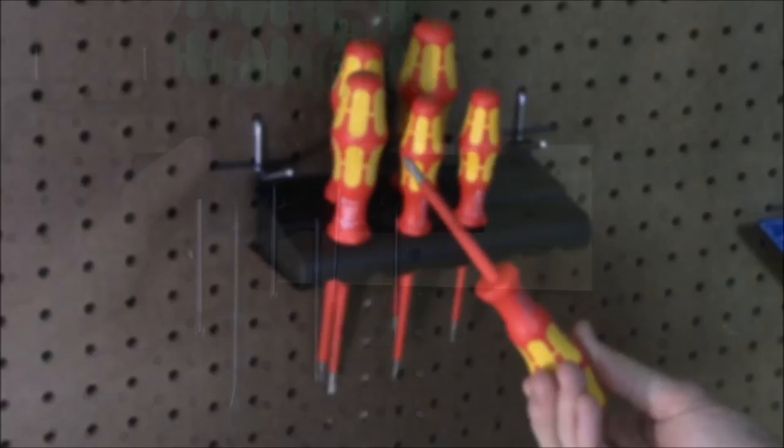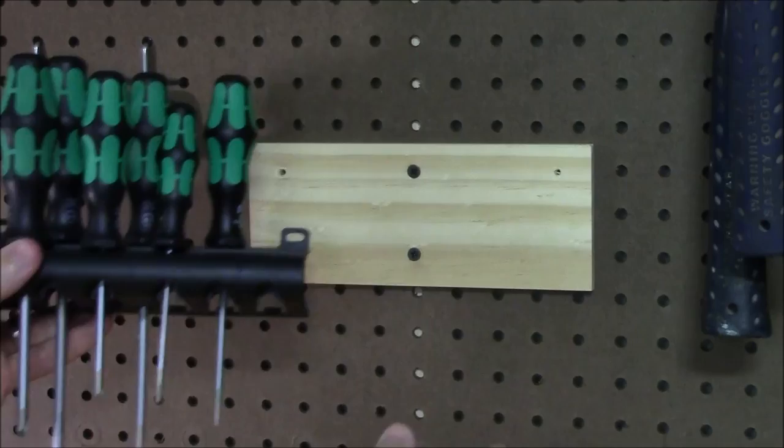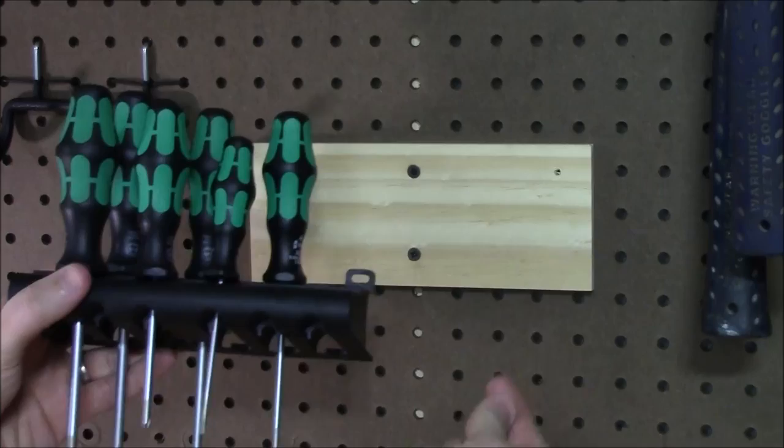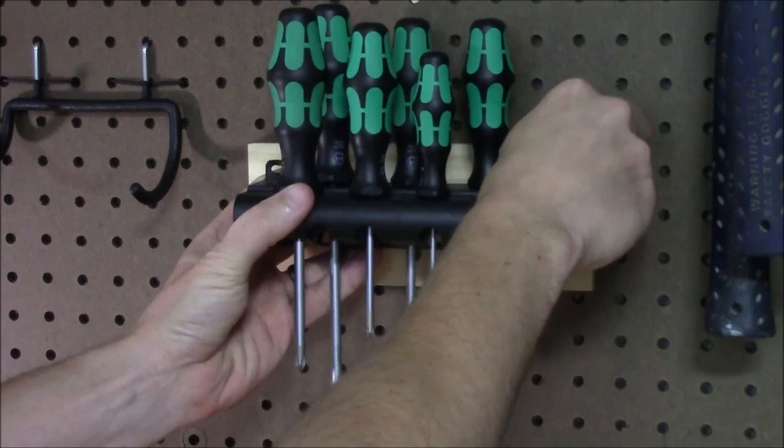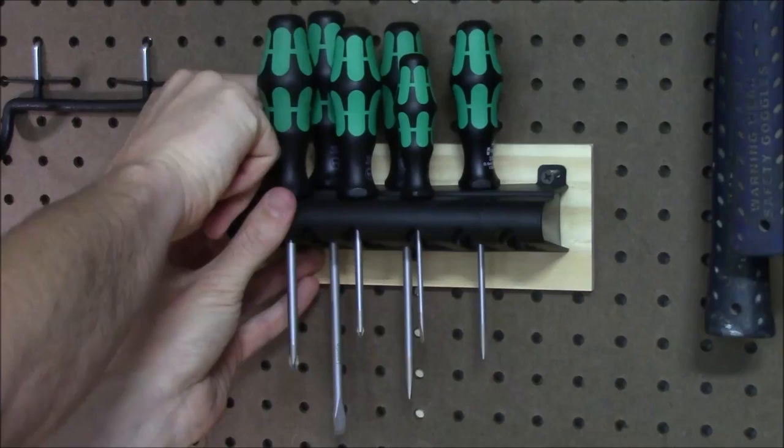Another option for mounting this is to install two different screws, one on either side, and that's going to hold it fast against the wall. What I actually chose to do is take a scrap piece of wood, screw that into one of the runners behind the pegboard, and then I can take just two small drywall screws and feed it into that scrap piece of wood. I really felt like this made it much more stable than just hanging on the hooks, but if you don't have the option for this, you could hang it by the pegboard pegs really with no issues. This just worked better for me.